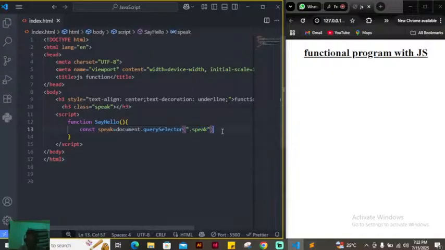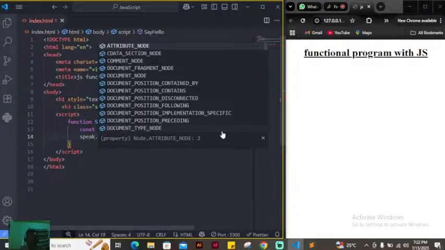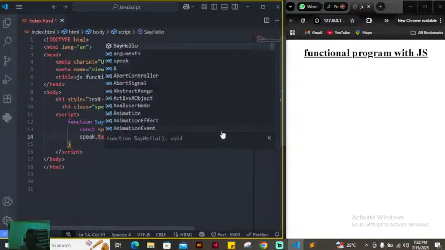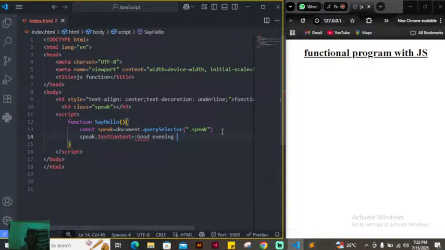So what I want to do is pass this here. Then, for me to trigger this inside my browser, what I want to display, I can say speak.test.textContent equals good evening James.